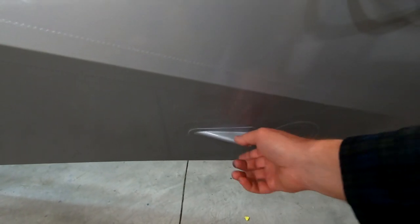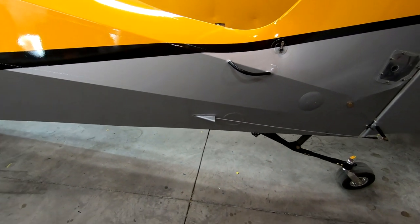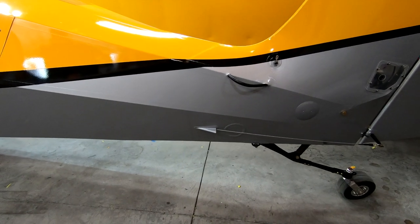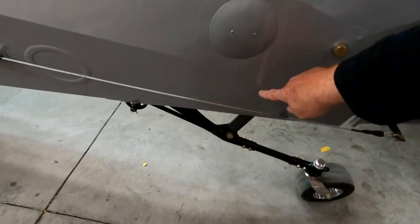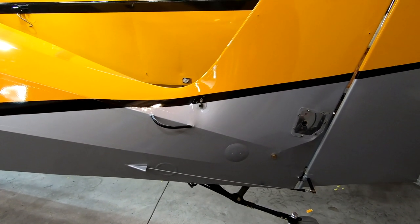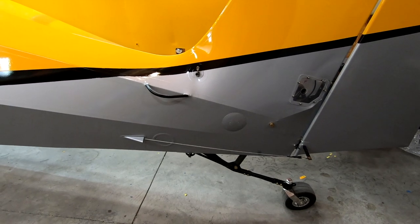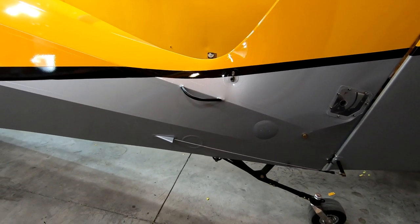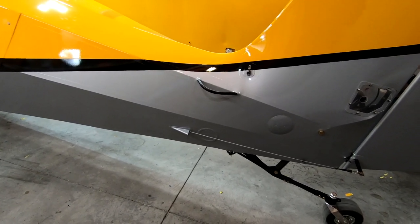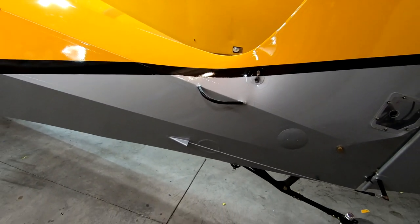Here are my little fairings for where the cables exit the aircraft. Someone pointed out on my last video that it looked like I didn't go through the fair leads, the last set of fair leads. And I did notice that some of the other Highlanders seemed to come out right there. That freaked me out a little bit. Sure enough, on older models that's where they come out — but on mine, and I think newer models, that's the exit point right there. So I actually called Steve Henry, showed him pictures inside and out, and he said nope, that's correct.